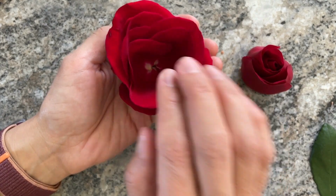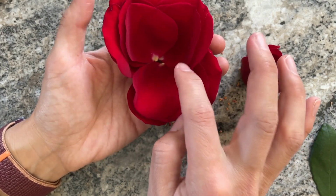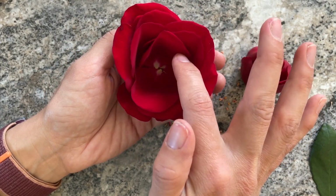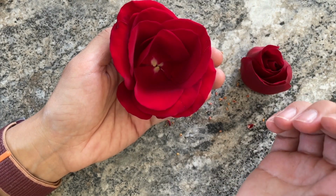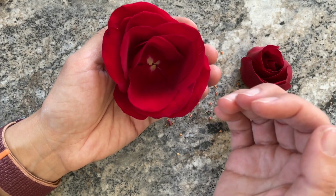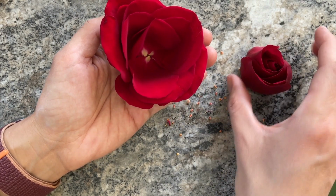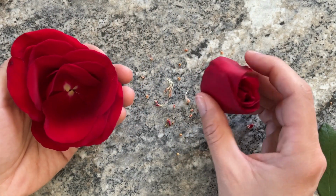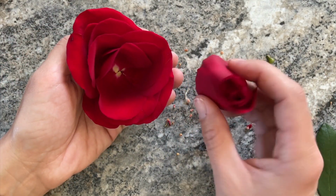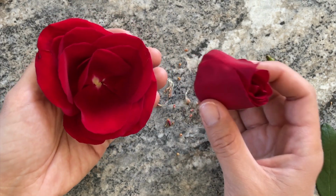If you dry it like this, they will stick together. And so they are loose right now. So if you're careful how you put it in your flower press, they will stick together when they dry, and then you can use it in a project as well for another open rose. So that's my favorite way of doing it. It just gives you lots of different options on what you can do with one rose.